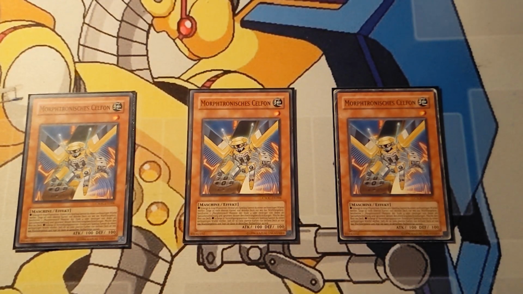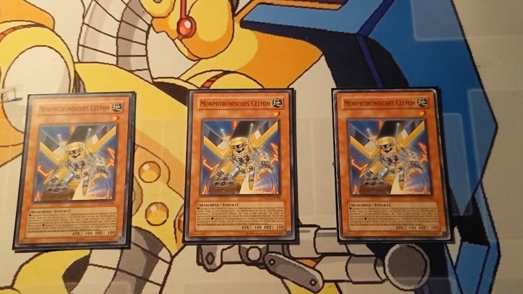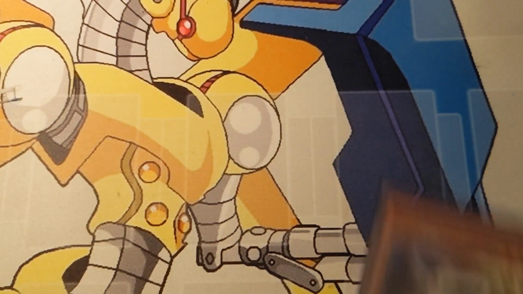Pretty simple. Just like in any other format, Saffron allows you to roll a 6-sided die, reveal that many cards from the top of your deck, and special summon a level 4 or lower Morphtronic from those cards. This is an incredibly powerful swarming effect, especially in a format that is a bit lower to the ground as Edison. Highly cool card. Very glad I get some use out of the added copies that I own.